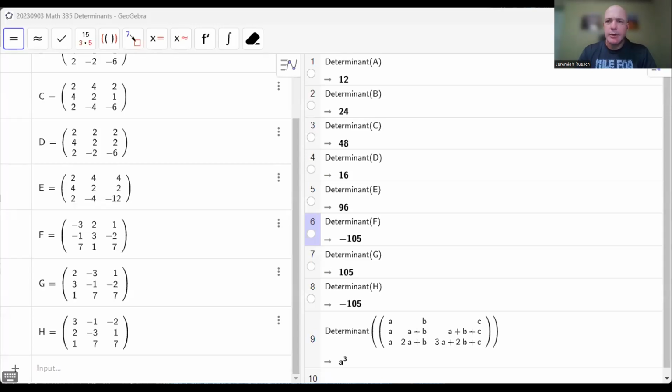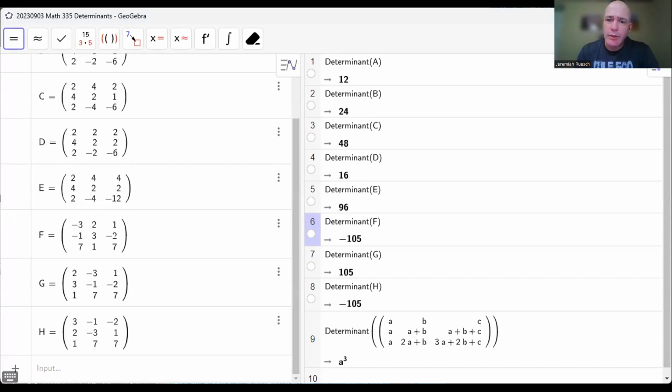All right, in this video, we're going to look at how the combination of scalar multiples of one row being added to another affects the determinant of a matrix. This is a common elementary row operation that we use to solve systems, and so we're going to see how doing that here can affect the system.